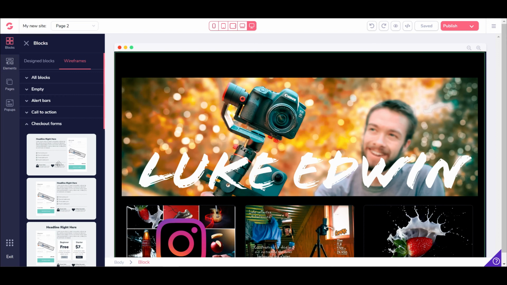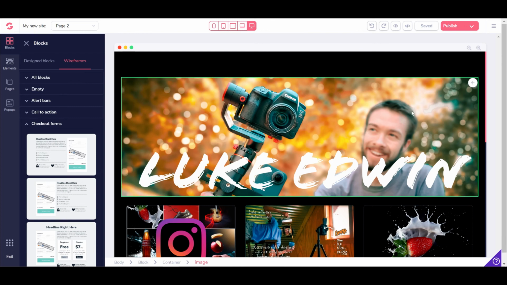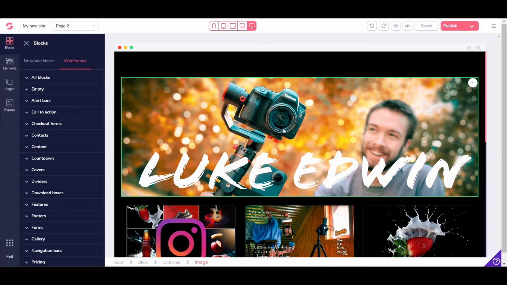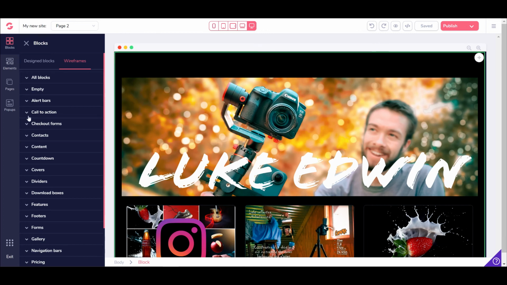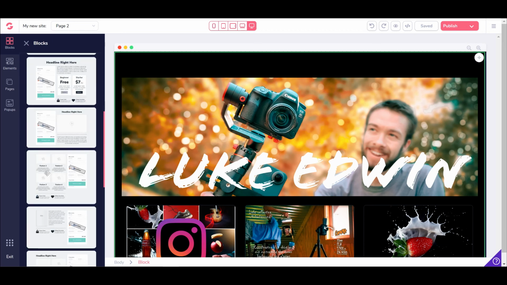We have checkout forms. Now these aren't available yet because we're still in the beta, but if you sign up now for free, they're going to eventually upgrade this because they're still working on getting this part out. Like I said, what I've shown you so far is fully functional, so you can go and make a website or a funnel today and it works. There's just certain items that still aren't functional. Basically the only ones that I know of right now are the checkout forms. So if you wanted to be selling something on your webpage, it's going to be a few months down the road. I'm not sure exactly when, but they're going to eventually release these, and then you'll be able to sell things right on your Groove page.